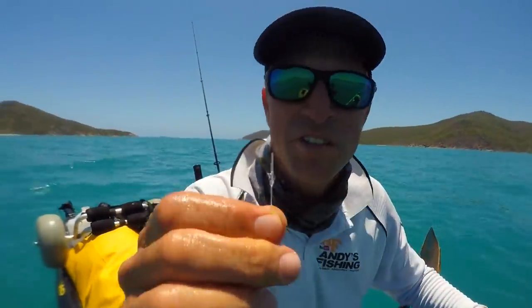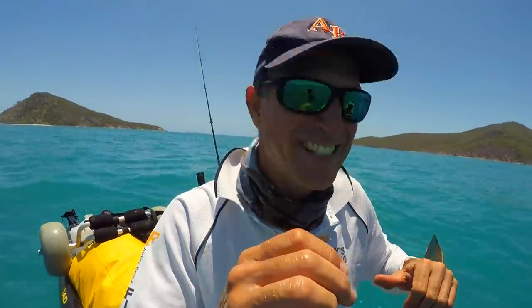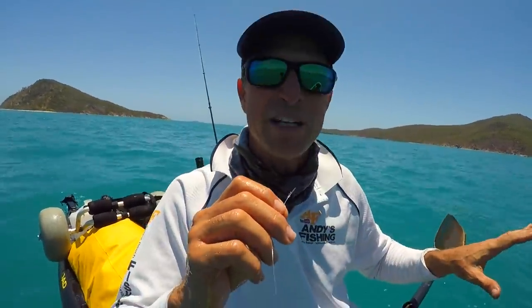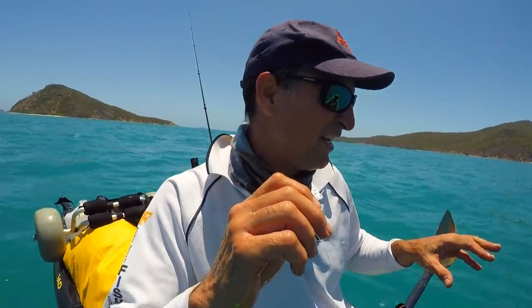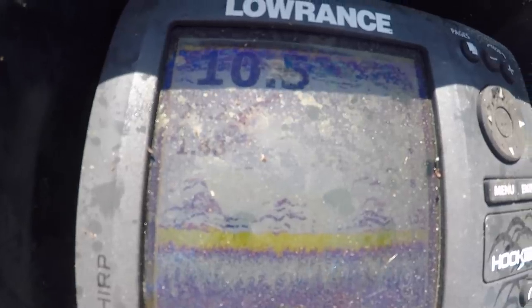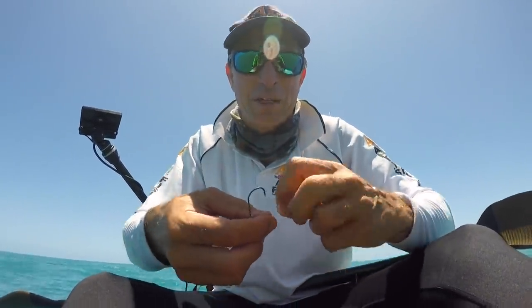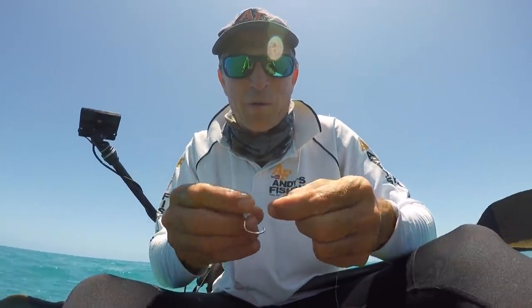There is a heap of fish on the sounder. I might have another go. I know I've got to get there, but it's just so much fun. I think there's actually bait schools here with fish hunting them. So I'll show you on the sounder. That's pretty cool. I'm just literally out in the middle of the bay still. I've got less than a kilometer to go to the big island. I think we will camp on the big island.